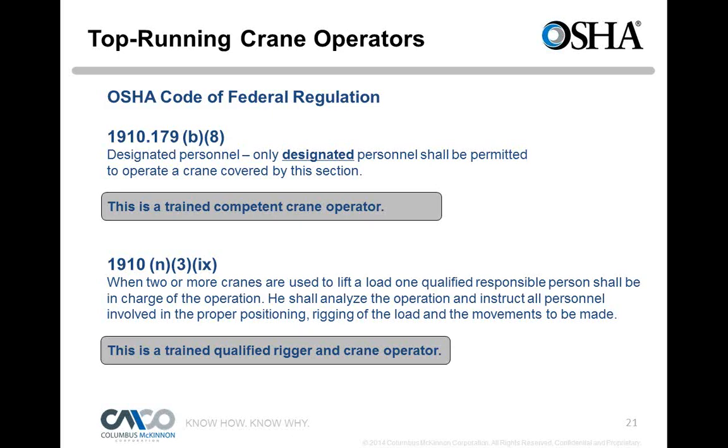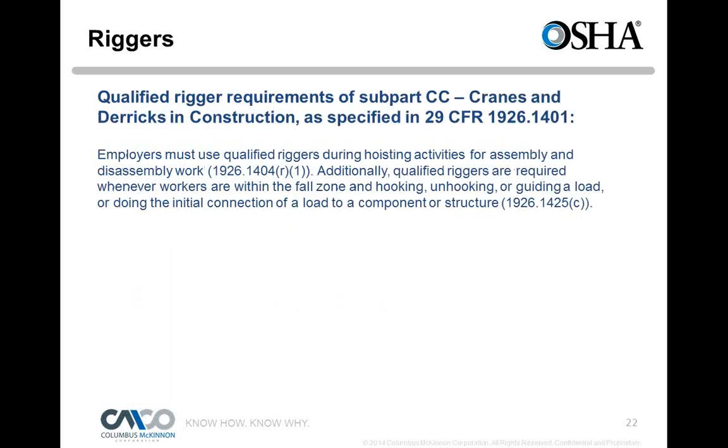And then we have OSHA for construction, qualified rigger requirements, and this is 29 CFR 1926.1401. Employers must use a qualified rigger during hoisting activities for assembly and disassembly work. Additionally, qualified riggers are required whenever workers are within the fall zone and hooking, unhooking, or guiding a load, or doing the initial connection of a load to a component or structure. So it's really kind of new within the construction industry, and so they all have to have documented proper training and show that they're qualified to perform the rigging that they're doing.